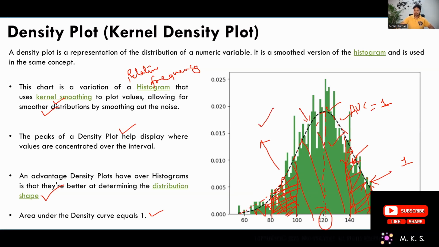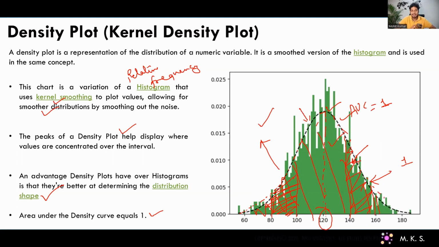I hope the density plot is clear, guys. As I said, we will discuss the density plot in detail at a later stage as well. When we start with our statistical inference, there we will talk about the continuous probability distributions, and then this point will come again, right? But here, to understand the shape measures, we need to understand what a density plot is. It's basically how your values are distributed in your data. That's what it represents, right?